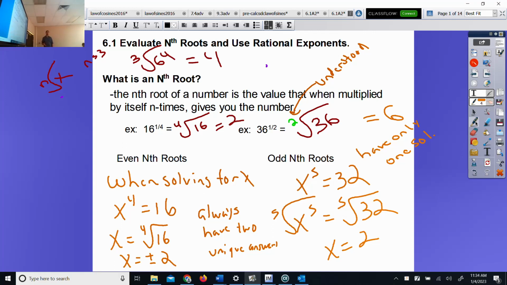And it gets even worse here, because you're going to start dealing with fractional exponents. You're not even going to realize what root you're taking half the time. So you've got to kind of be aware, and you've got to be on the lookout for that. That's slide 1 of 14.